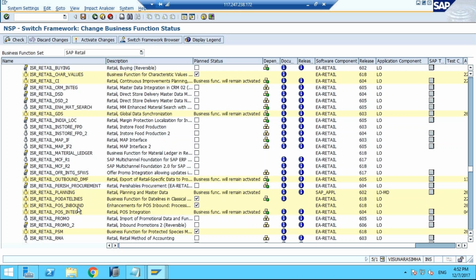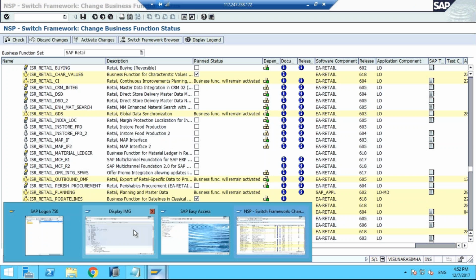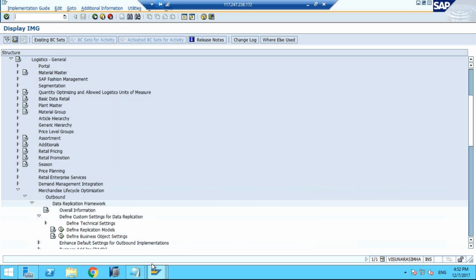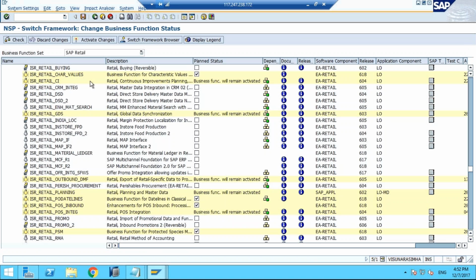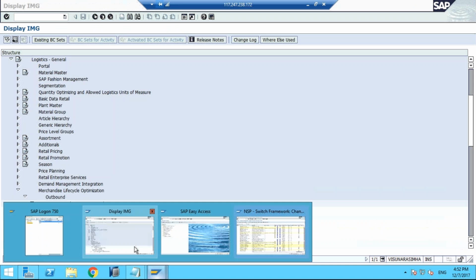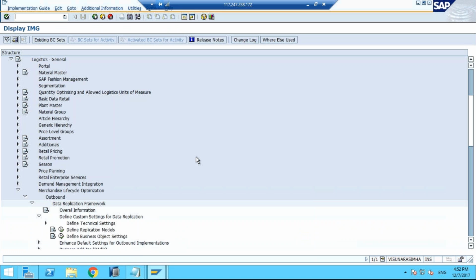So it's like a business function, like if you want to activate some services. Here you can see you are not able to see this SPRO part. All these steps in SPRO depend on this business function. Whatever business function is here, like IS retail planning, POS inbound, each and every one is ISR retail related SPRO step.